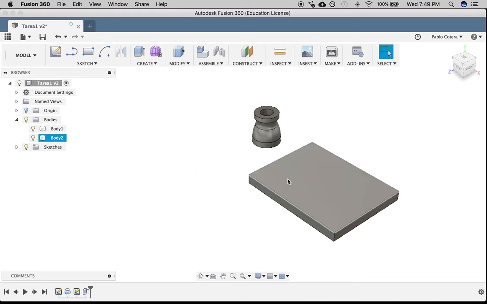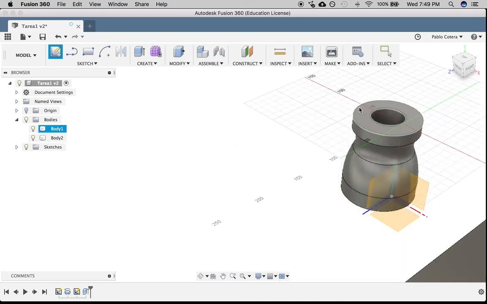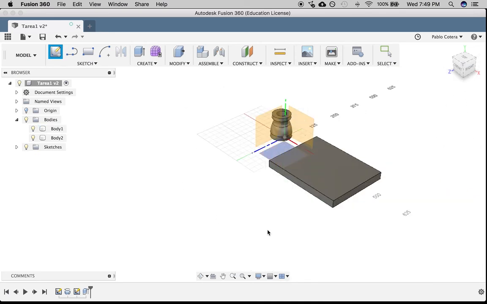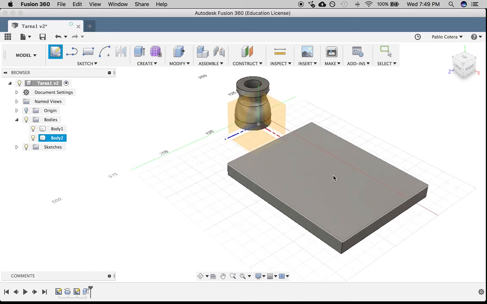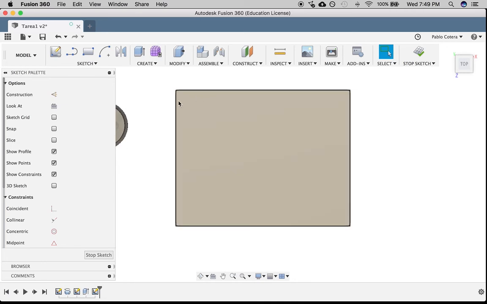Now I'm going to create some space for this part to go on top of this one. We create a new sketch, so we select create sketch, and now instead of choosing these three planar surfaces, I can click wherever I want. So I could create a sketch on top of this place, or in my case I want to create a sketch on this face, the top face of my newly created square box. So I click it here. Now I'm working on this area, and what I want to create is two things.